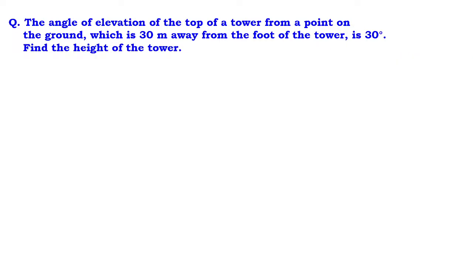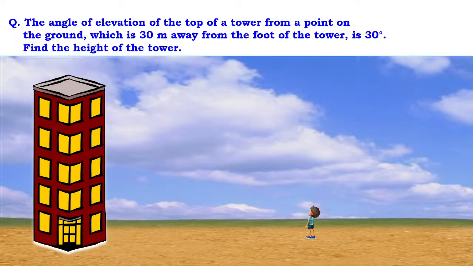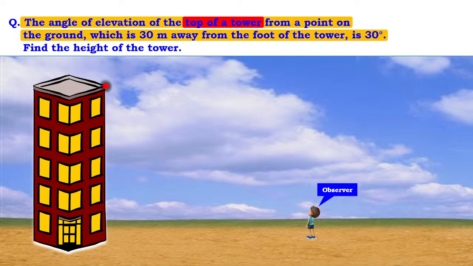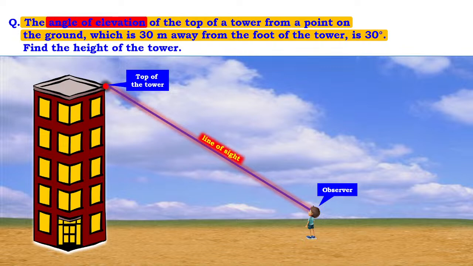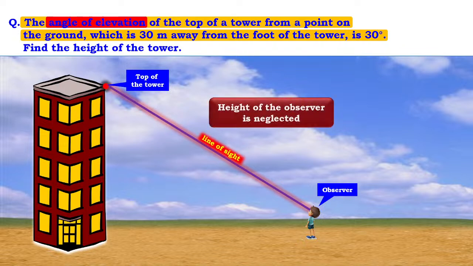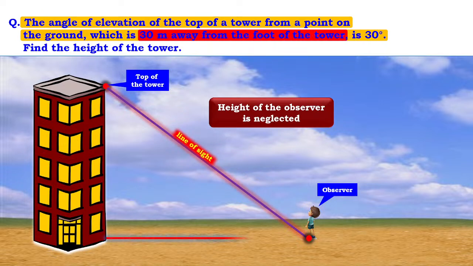Okay, look at this now. The angle of elevation of the top of the tower. So this is the tower here, observer, and then we have an object. So I'm going to take a point here. Observer also I'll take as a point, and this is the object, the top of the tower. So now this is the line of sight, correct? And now from here I'm going to draw a straight line down. And the boy is standing from the tower how much distance?